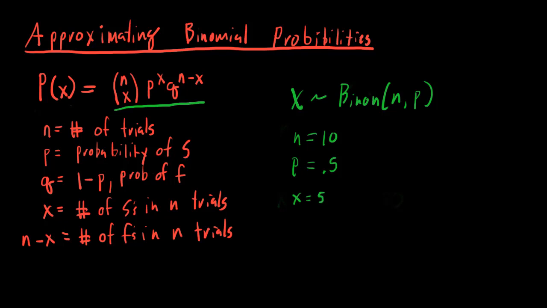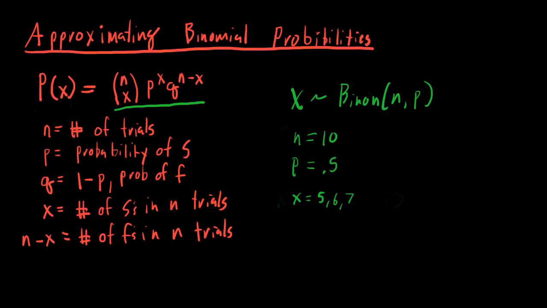Now, this process is relatively straightforward, and it's even relatively straightforward if we have multiple values of x. We'll say x is equal to some range, we'll say 5, 6, and 7. Then we just need to plug in our different values of x into our formula, and then sum the values together. So we plug in x is equal to 5, x is equal to 6, and x is equal to 7, and sum all those probability values together to determine the probability that x is equal to 5, 6, or 7, with n equals 10 and p equals 0.5.